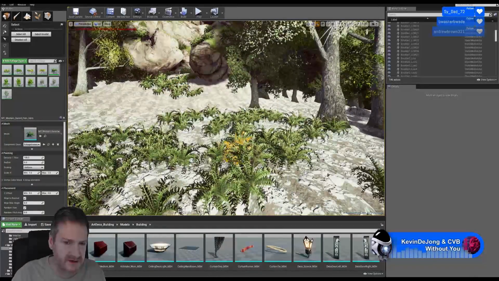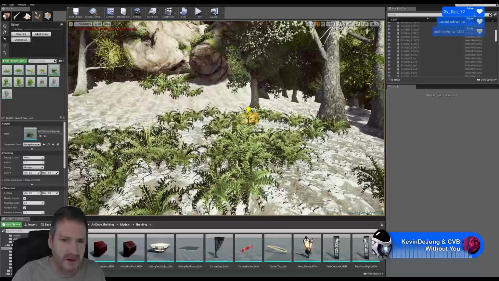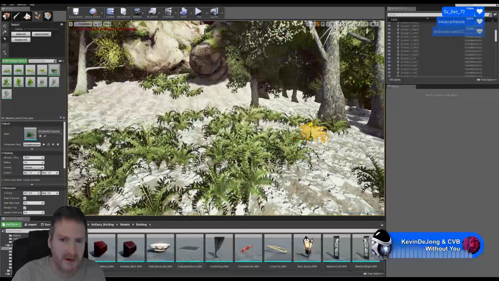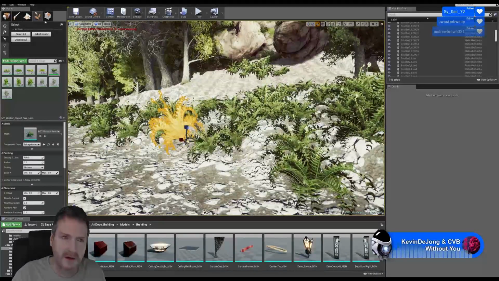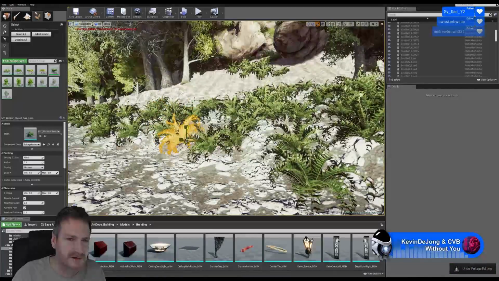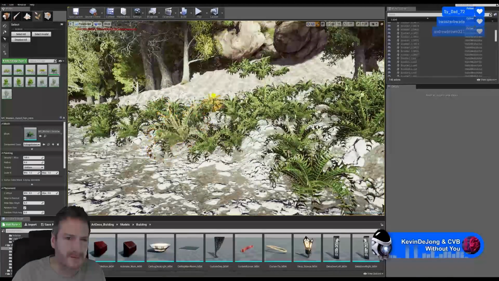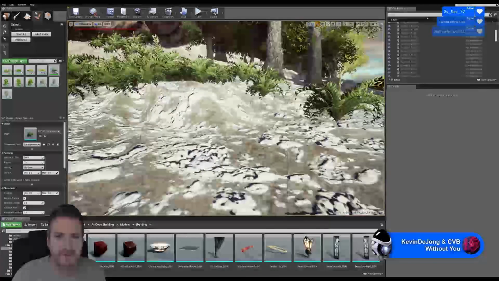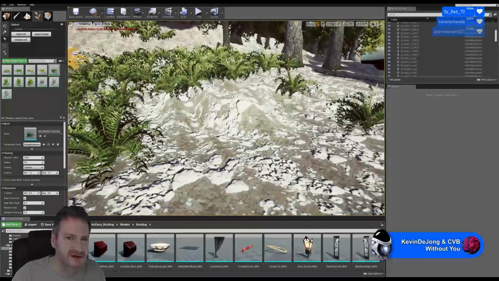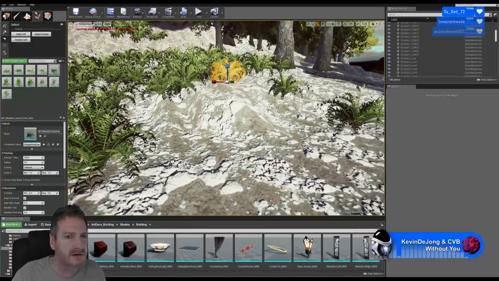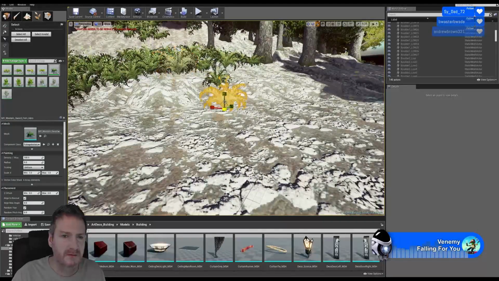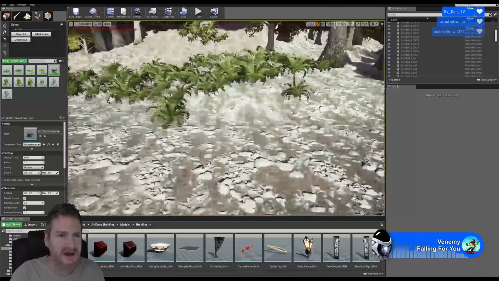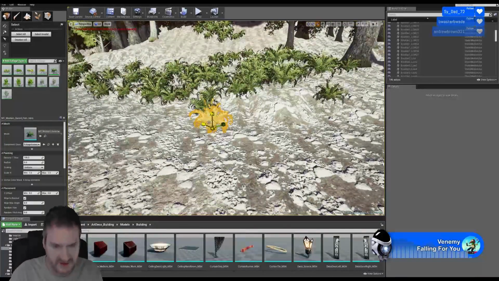We'll do the same through these, grouping through the front. Again, these are SpeedTree ferns, so they are all wind animated. I'm just deleting a few that look like they're a bit lost out here on their own.